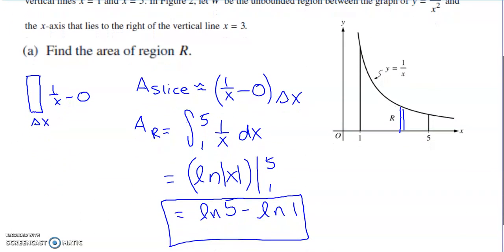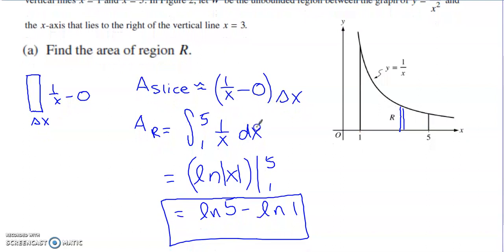I have to do the integral of one over X. That delta X turns into a DX in its limiting form. My X values that I could have potentially drawn slices between range from the low value of one to the high value of five. Anti-derivative of one over X is natural log of the absolute value of X. Toss in the upper limit, toss in the lower limit, take a difference. This simplifies to natural log of five since the natural log of one is zero, but what I have boxed here will be accepted as well.